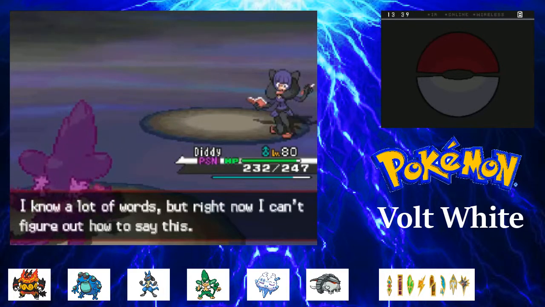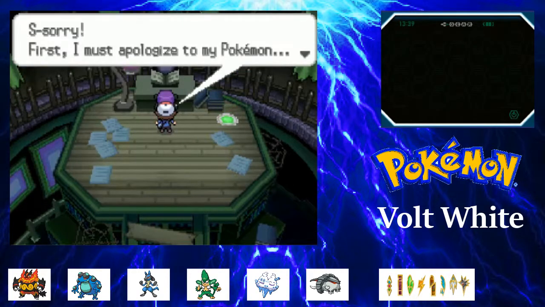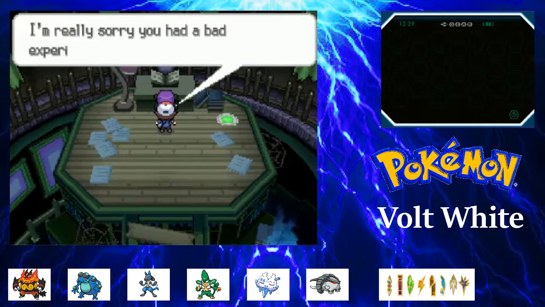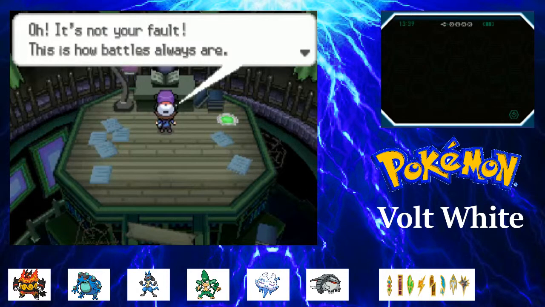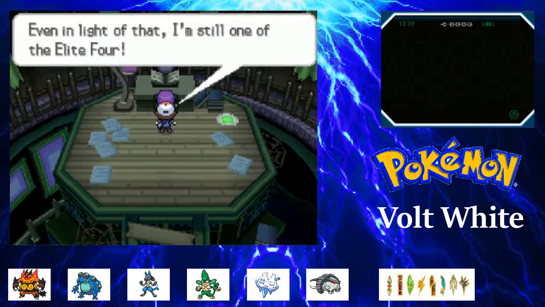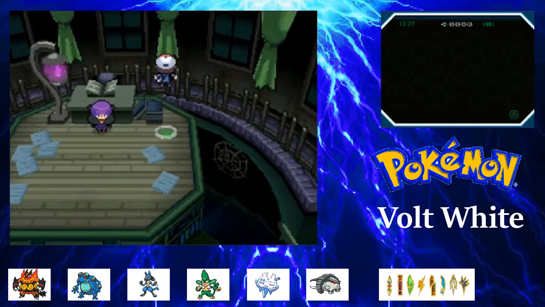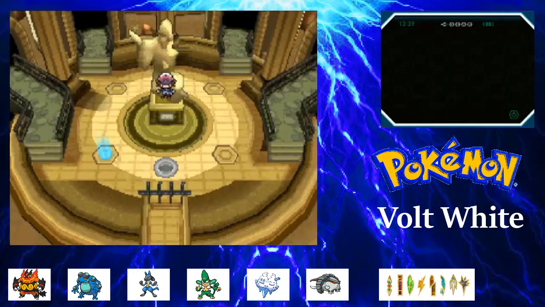She's dumbstruck. I can't keep up with those anyway. Anyway, sorry. First I must apologize to my Pokemon. I'm really sorry you had a bad experience because of me. Oh, it's not your fault. This is how battles are anyway. Even in light of that, I'm still one of the Elite Four.